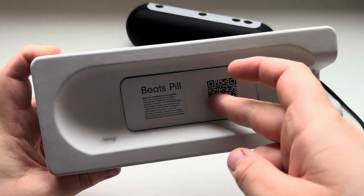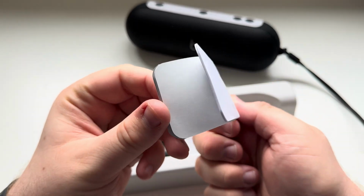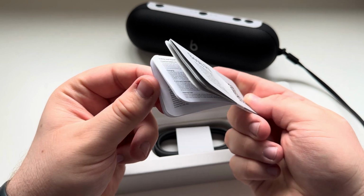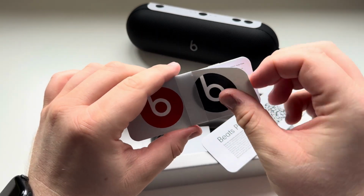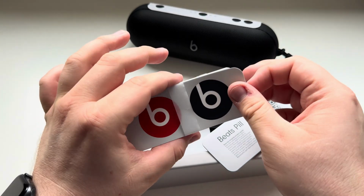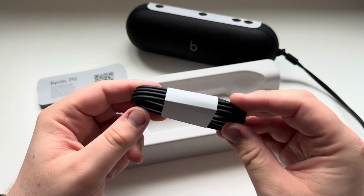So what else do we get in the box? There's this little pamphlet here. It just has a quick start guide more or less. And I do believe you get some stickers. Yeah, you get a red and a black pair of Beats stickers, which is always good. And additionally you get a USB-C to USB-C cable included as well.